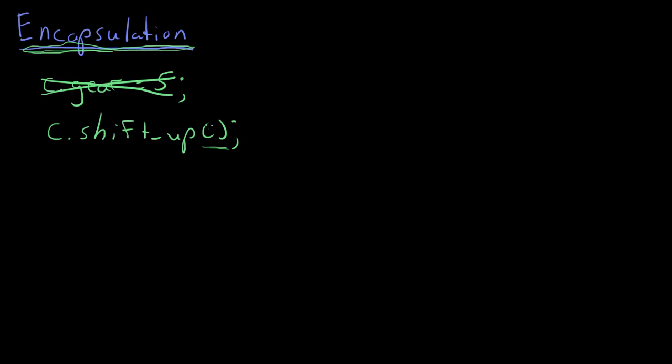So let's go over our previous video a little bit. We talked about state and behavior. We have a new state because we've called shift up through our behavior. And one of the things to notice here is that you don't want to change state other than through the object's inherent behavior, what's built in. Say somebody hands us a car class, and we call shift up. We don't really want to change c directly any other way.